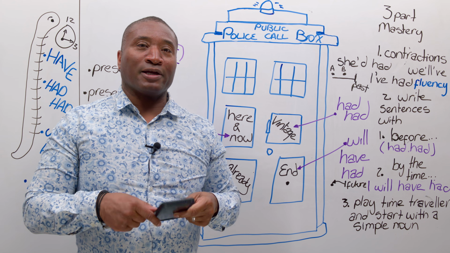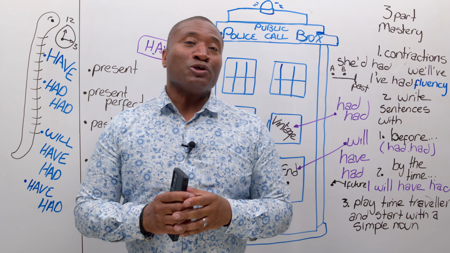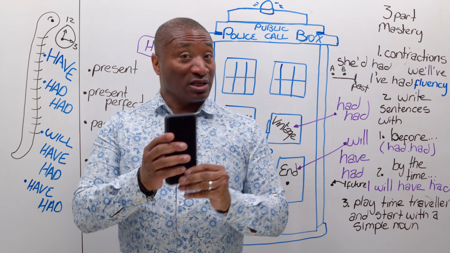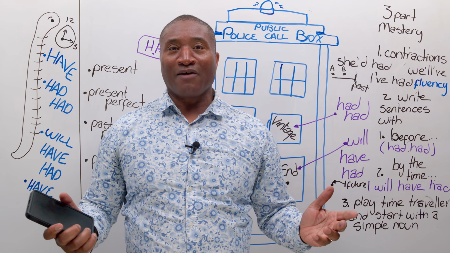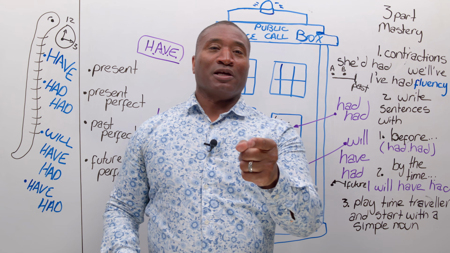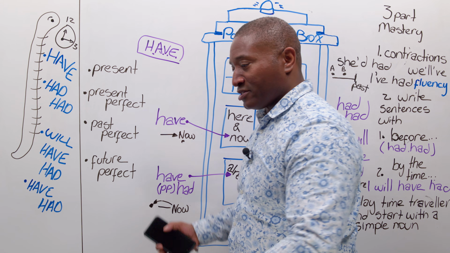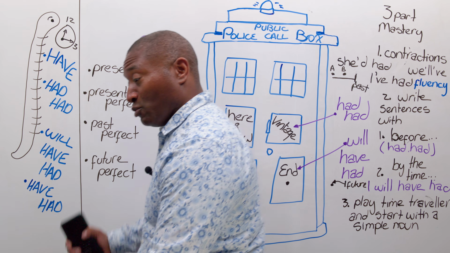Now I want you to do that. And where? I want you to do it in the comments, baby. Come on. You can show that you have mastered what I've taught you, writing each one of these things. Take a simple noun: phone, book, food, what have you, wheelchair. Speaking of which, wheelchair. You're wondering what a wheelchair is. Well, it's a device that someone sits in when their legs don't work and they move on it.